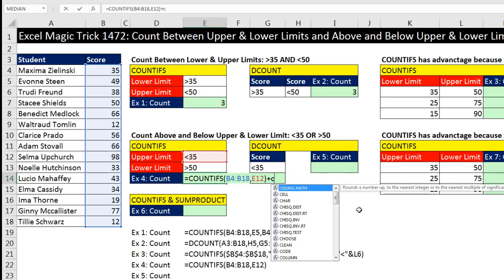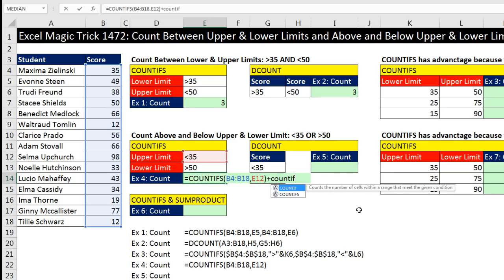So what do we do? We just put a second COUNTIFS. Highlight the numbers, comma, and put the second condition. That way, two separate calculations will be made, and then they'll be added together. Now, I'm going to highlight this second COUNTIFS and use the F9 key to evaluate to show you that the second COUNTIFS found 5 numbers in this column that are greater than 50.